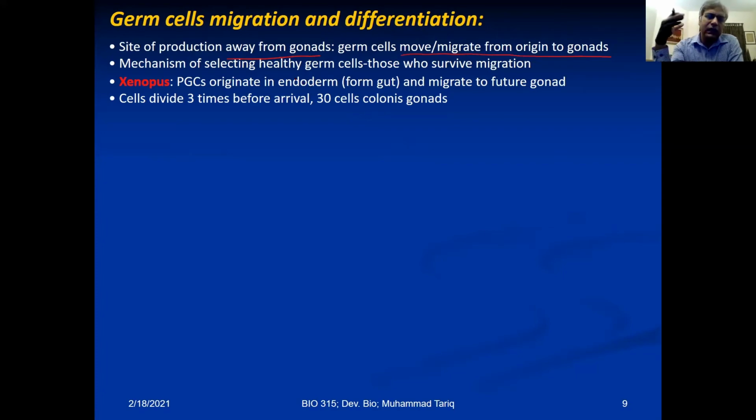Nobody knows the real reason. Of course, the embryo is a totally naive structure. There are no specialized cell types at that particular stage. The whole stage of organogenesis, differentiation followed by organogenesis, is yet to start. So that could be a reason, but they propose that this migration, traveling from the place of origin to the future gonads, is actually a selection mechanism for healthy PGCs, the ones which will survive this movement. It means they are healthy and they are going to contribute to future generations, and the ones which are not healthy will somehow fizzle out or be destroyed while migrating.